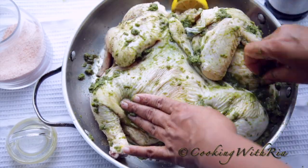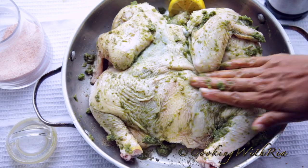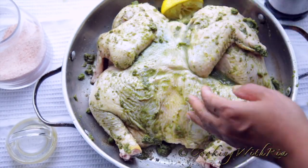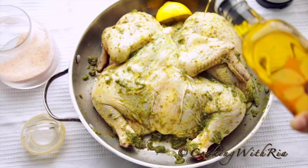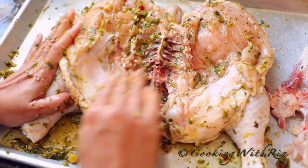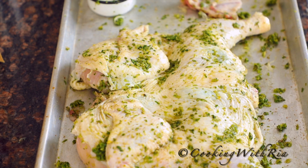All under the skin. And this is a base recipe. You can really make this your own by adding butter or any other ingredients, and I'll show you in a couple of seconds how we change it up a bit. Keep in mind that if you bake it in a narrow pan like this, you will have juices at the end, but if you bake it in a wider sheet pan, you won't have any. Your hands are the very best tools in the kitchen, so feel free to use them.